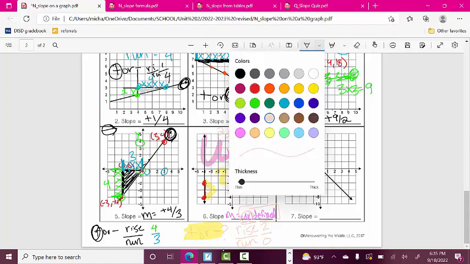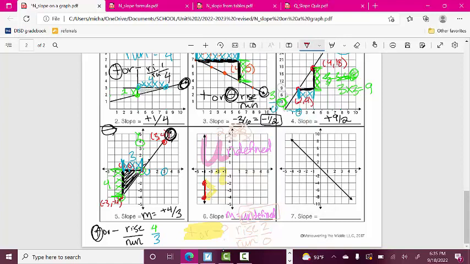Okay. Looking at the very last problem on this page, number 7, picking 2 good points. I see a ton of good points on this line. There's one at the origin, there's one at -3, 6, there's one at 2, -4. There's all sorts of points on this line. You just need any 2. I'm actually going to use the point at 2, -4 and the point at, let's see, 3, -6.